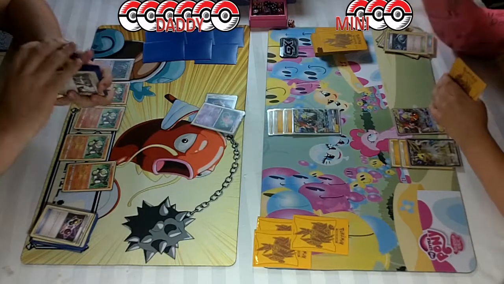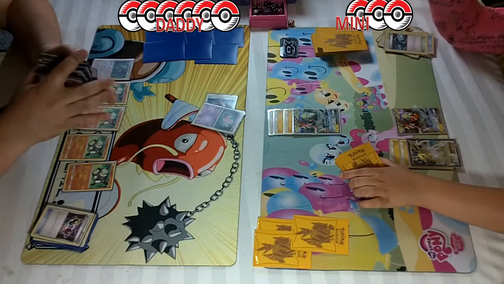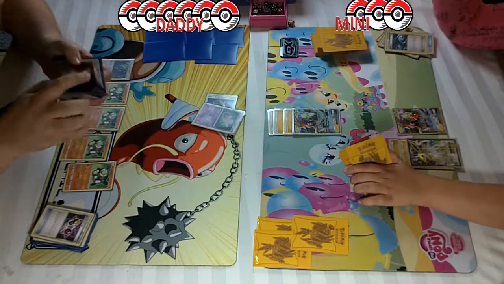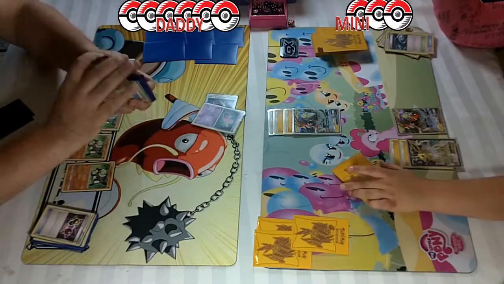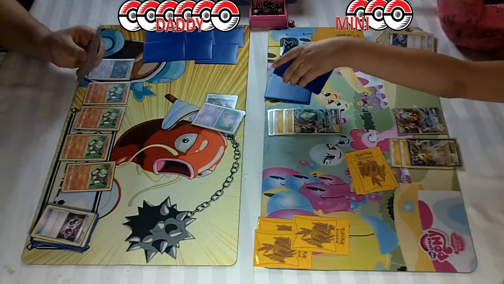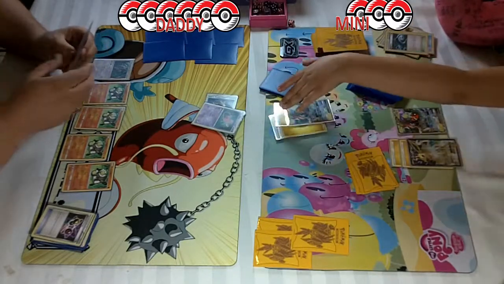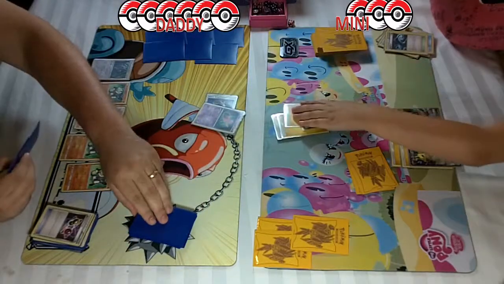You know, Oranguru will allow him to draw his hand up to 3 cards, so he's trying to play down as many cards as he can, so he can draw the most cards possible off this Oranguru. That's 3. And right now he has 2 cards in his hand, so he can Oranguru for 1. If he plays another one, he can Oranguru for 2. Yep.